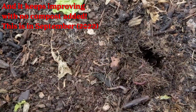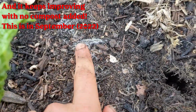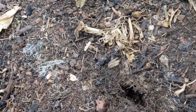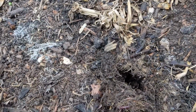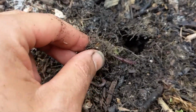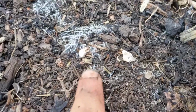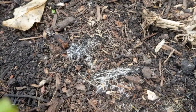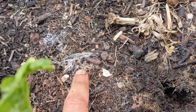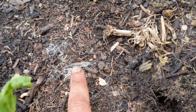I was harvesting some Chinese leaf, and I want to show you two main things. Around the roots of a plant, if there is lignin around and decaying leaves, you attract a lot of life. Now some of that life you might not want because it's slugs, but a lot of it you do want. Look at these guys living around the root. I've just pulled out a root of the Chinese leaf, and look at the number of roots that are growing into the woody residue there. So this is an amazing symbiosis between fungi and plants, and the spiders as well there. Look at that spider. Fungi and plants at play.